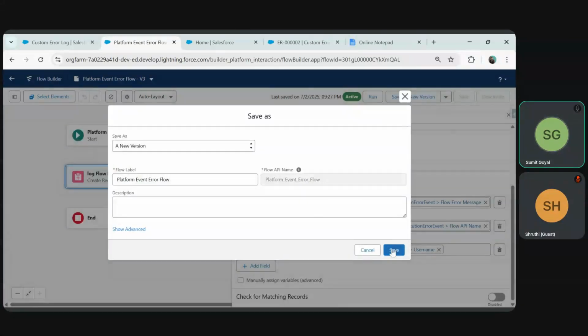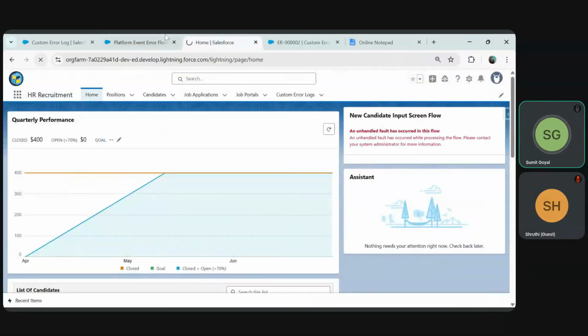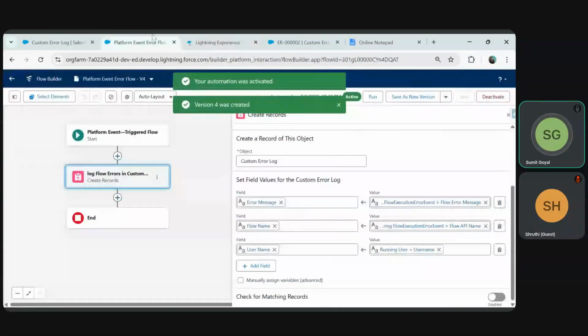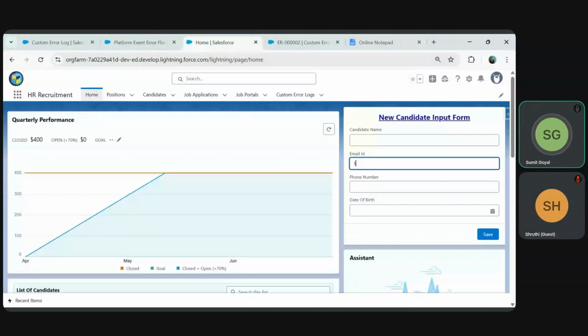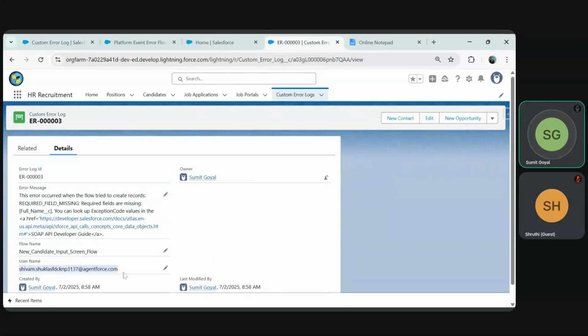Save as a new version, and activate this, refresh. Save this record and custom error log, error number 3. Yeah, I'm getting this. Get it? So that's the way we can get the username.